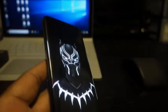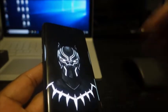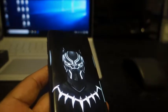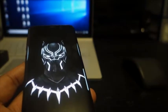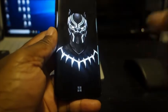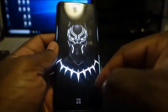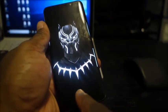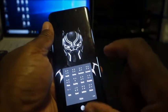They even have themes, icons, and even fonts in the Google Play Store. So they're readily available for you to use to customize this phone the way that you want it to look. So that's kind of cool. They even have whole themes, such as, I'm using Nova Launcher right now. And with Nova Launcher, I was able to put all my apps in one itty bitty folder. And then in that one folder, I got all my other folders.